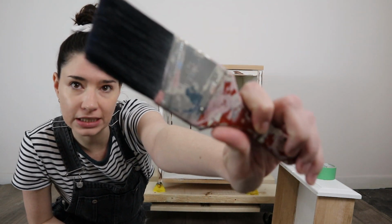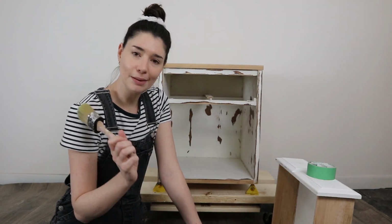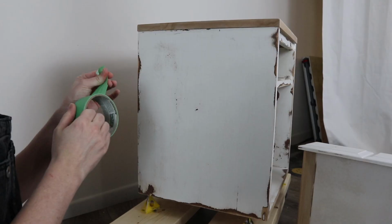I have a Country Chic angled brush and also just a chalk brush, which is just from the hardware store. I'm gonna tape off and then get some painting happening.